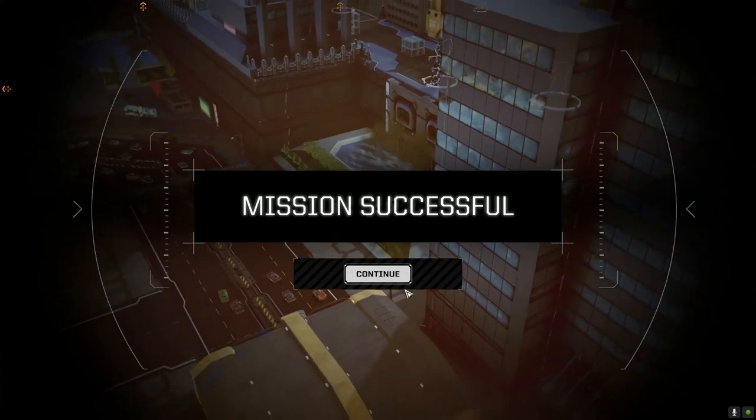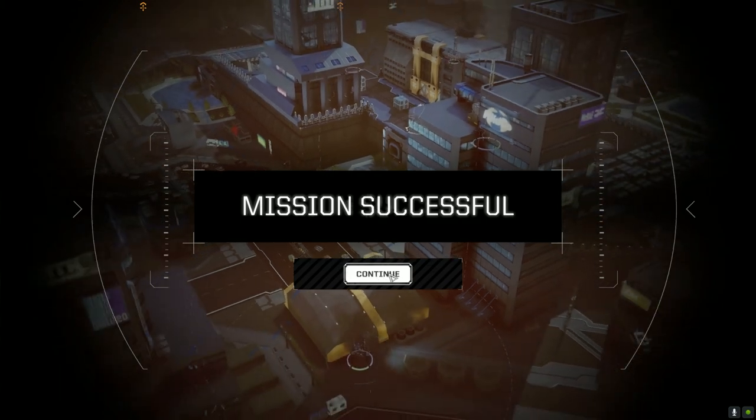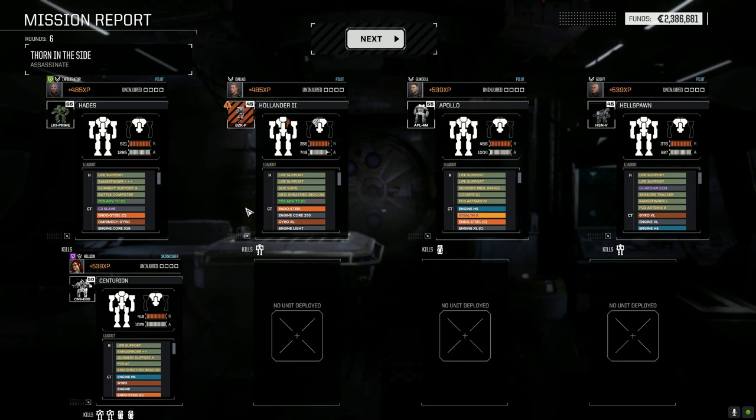Mission successful. Oh, what? Oh, that's interesting. I thought we'd be able to continue to fight. Usually with those missions, you can continue to fight. Maybe I read it wrong. I don't know. 35% increase in contract payment. Just nice to have a little bit of extra C-bills to fix our mechs with. Hollander took a big hit in the torso there. Big hit. Maybe we can get something good out of that Irby.